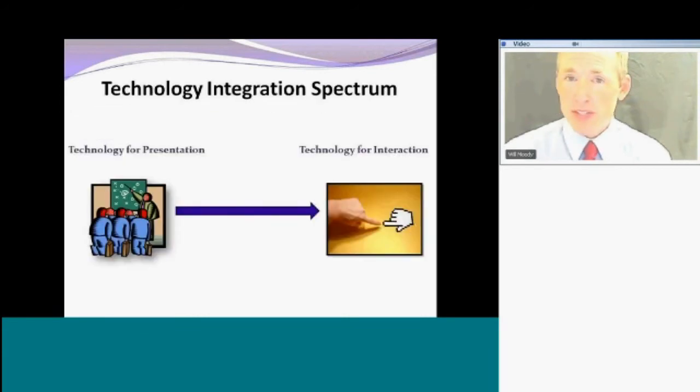Now, the easiest model of technology integration is the RealMood Model, and this is the one that I created when I talked to counselors in my district and even teachers at my school. At the lowest end, you have technology being used as a presentation tool. So, for example, you have a lesson that's a PowerPoint, or you're using a smart board or a Promethean board or some other interactive whiteboard, where your students are just looking at the information on the screen. There's no interaction. And that's okay. There's a time and a place for that.